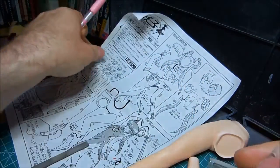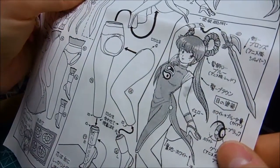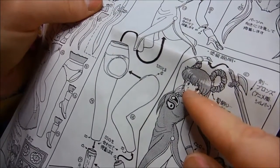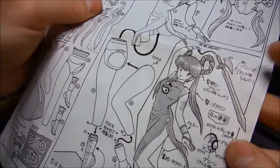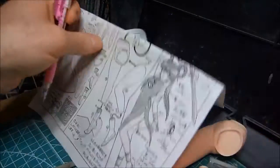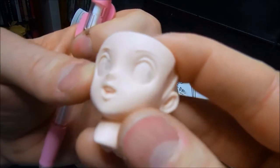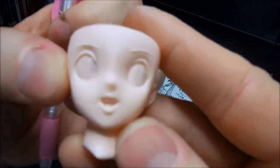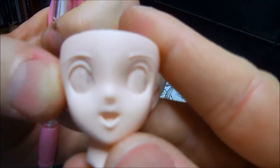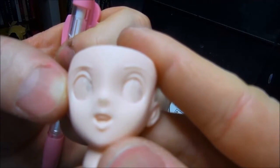It gives you an example of what to do for the eyes here. It gives you an example but it's not quite the same. I kind of like the looks of these eyes better — it has like a reflection at the top part instead of in the middle. So that's kind of what I did. I'm not really artistically inclined at all, but I came up with that, and it actually doesn't look so bad. Whether or not I can pull it off with paint and make it look nice is another story.